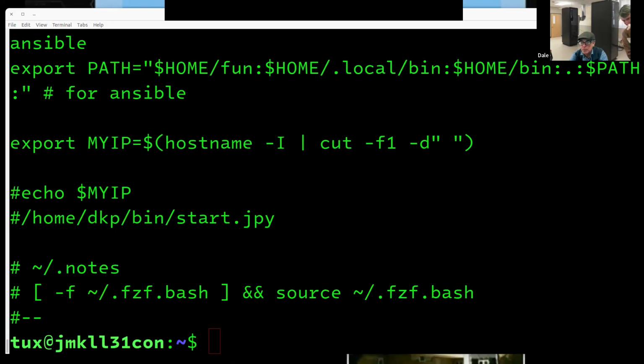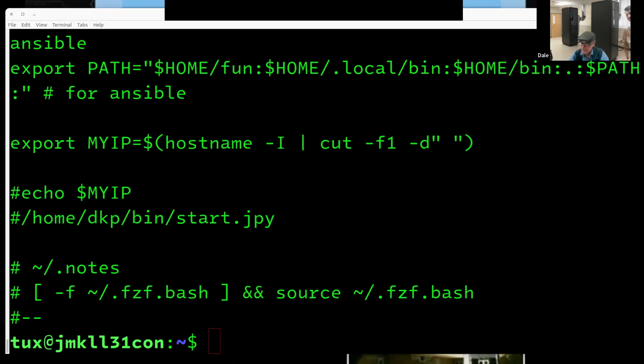And you've got export, right? Oh, let's do that. My fault. I forgot to do that. Export PATH and then append the original path to it.